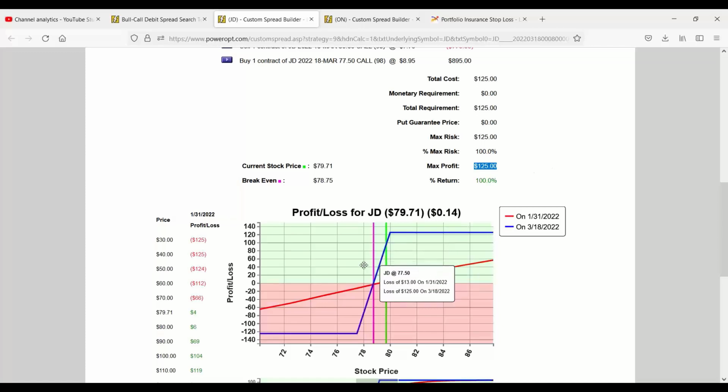If, however, the stock starts to pull back, goes between the strike prices or a little bit lower in the next 20 to 30 to 40 days, maybe, depending on how long I was out to begin with, if I was 60 or 90 days out, and if I liquidated, I would take a loss that's half of the maximum loss. So in this case, 60, 63 cents, 62.5 cents, something along those lines. Then I would look to close the position to control the risk. I'm not going to allow it to go to 100% risk either, even though I have more time. But I'm going to look to close it early if I receive 50% of the maximum profit in this case.